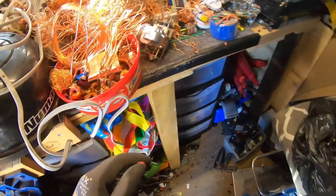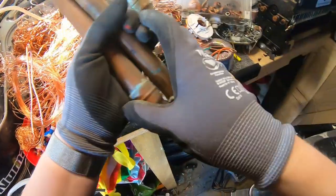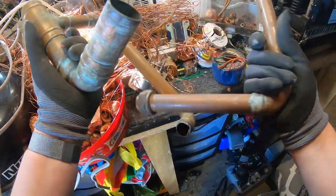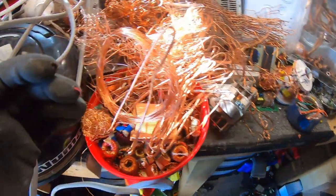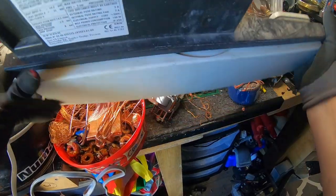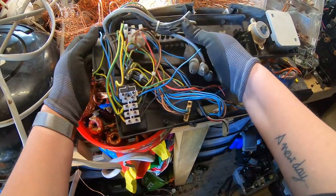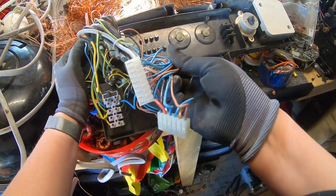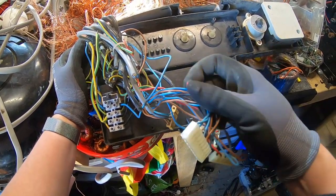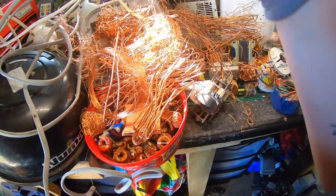So inside boilers, you can get some beautiful, very nice copper. So he doesn't even take this stuff off the bottom. So this is an example of the beautiful copper you can get off the boilers. Not only that, on the control panels of the boilers, here's an example. Inside, I've obviously taken the PCB itself off, but you can get some really nice cordage and singles wires. Singles wires, which I haven't got a docket for at the moment.